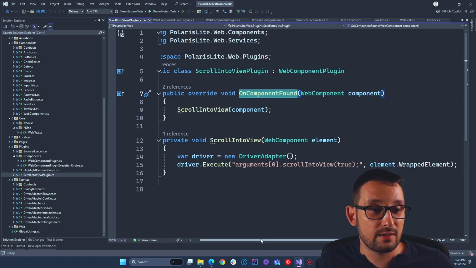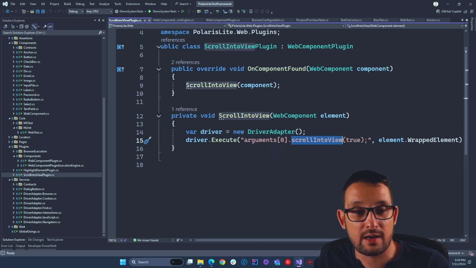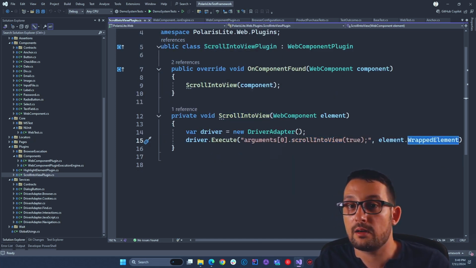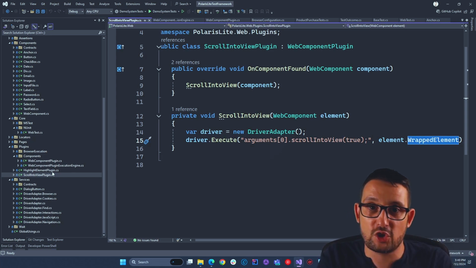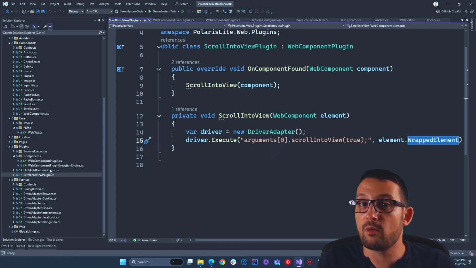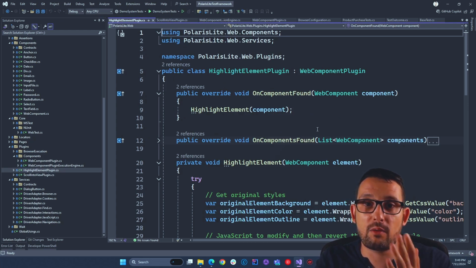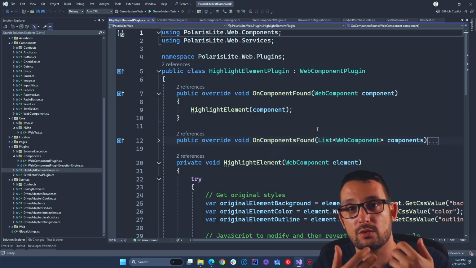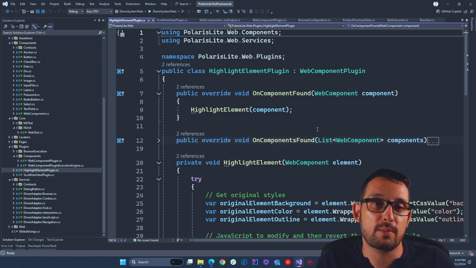We just execute a simple script that uses JavaScript to scroll down to this particular web element. That's it. That's the only thing. And since I don't want to put that in and change my base class for web components every time, I did that inside the plugin, with this loosely coupled architecture. And again, I want to add the highlighting later. That's fine. I'm not going to edit the web component base class because it can introduce regression and many other things, and I don't want to make it much more complex than it is.